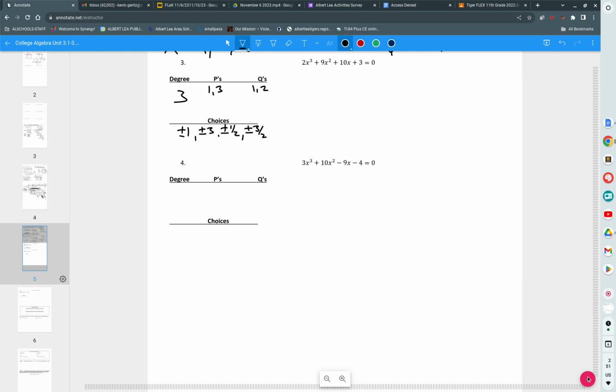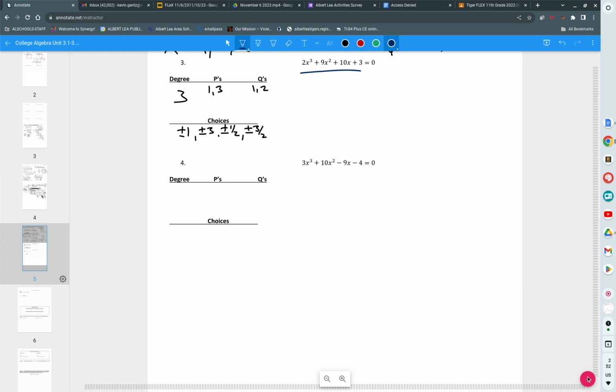So if I'm plugging in those numbers, what are the only kind of numbers I should try? Whole numbers. Negative numbers. Does everybody see when you look at this that there is no way that you're going to plug in a positive and get a positive to work? You should only plug in negatives. So all of a sudden we've taken our 8 choices and we cut them down to 4. And we're going to start with the easiest one. We're going to start with -1.